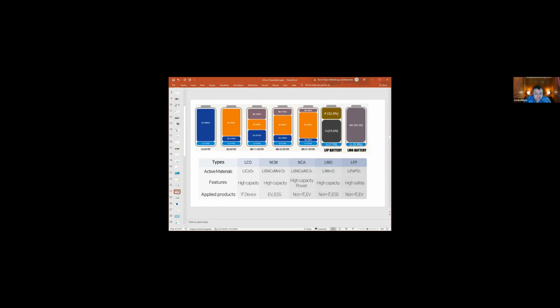For NMC batteries, they have been on a journey to try and reduce the proportion of cobalt in the battery and increase the proportion of nickel over time. So we've seen this evolution from the first generation batteries, NMC 111, and there have been plans to take that to 622, 811, and people even now talk about 9.5.5. With each step, you are increasing the nickel content of the battery and decreasing the cobalt content. Now, more recently, there has been a bit of a pivot.